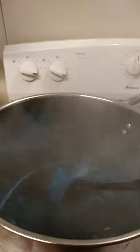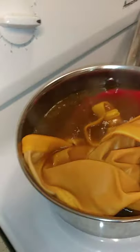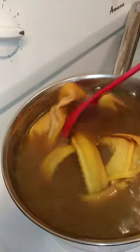Let's see, I'm going to turn the light on. Well, you'll see the color really. Look at that yellow. It's coming out really, really well. So you have to have enough water so that the garment can move around freely. Oh, Lord. Okay, I didn't drop too much.